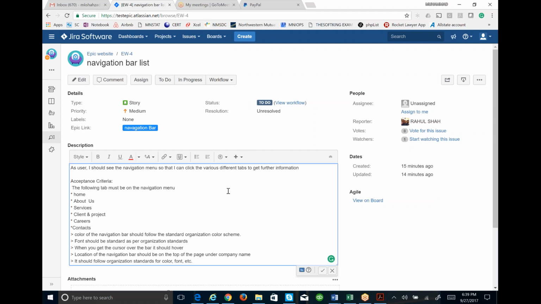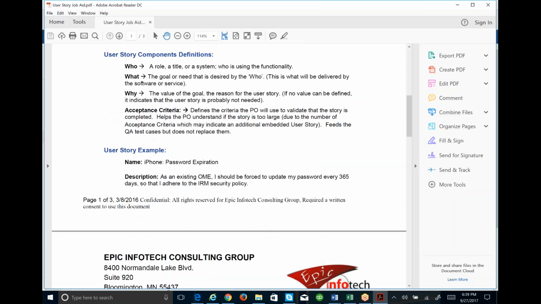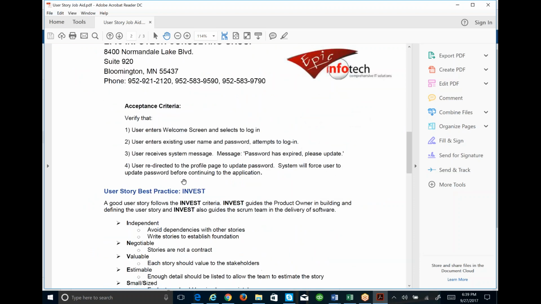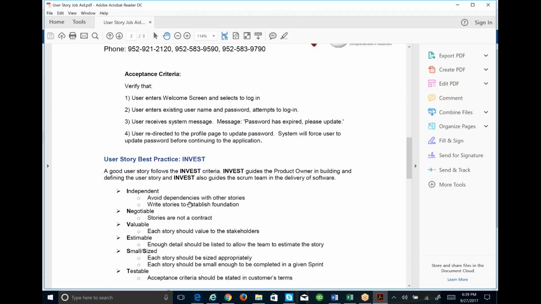Basically the user story is a unit of work. It should follow the INVEST criteria. It should be independent, avoiding any dependency with other tasks or other user stories.